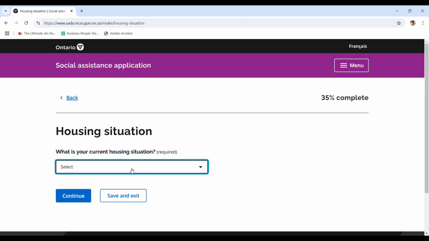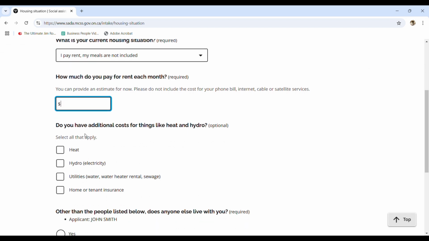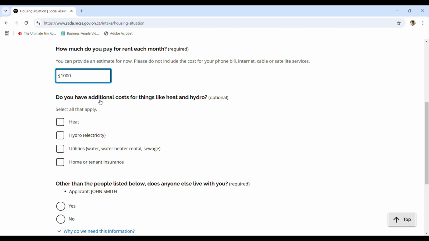Housing situation, your current housing. That one is, I pay rent and my meals are not included. How much I pay, you have to write down the amount that you pay for each month. For example, in my case, I pay $1,000. Okay, and then additional cost, the hydro, no, because it is included in my bill already.